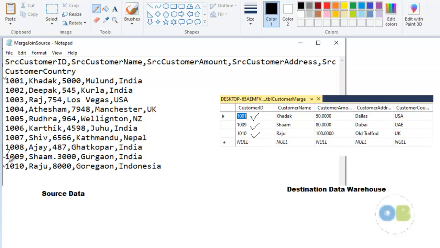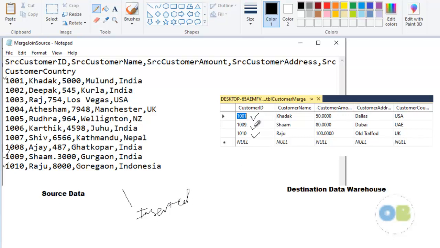New data and whatever changed data is there will get updated to the destination data warehouse. Whereas if the data is unchanged as per the source and destination comparison, then that data will be untouched, so it will not be loaded into the destination data warehouse. Other data is new data; in this example we can consider that 1002, 1003, 1004, 5, 6, 7, 8 are new data. So this data will get inserted here, right?